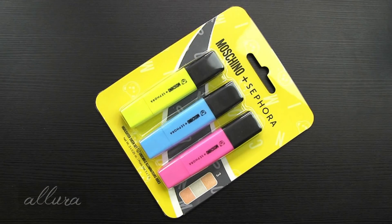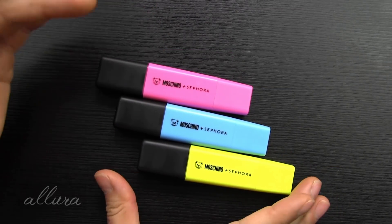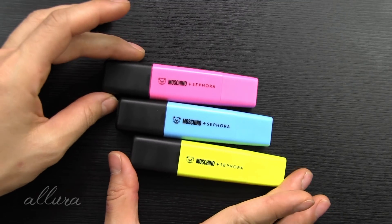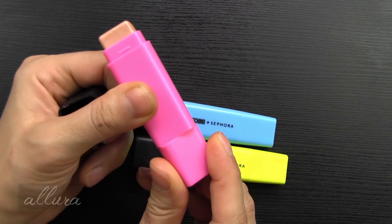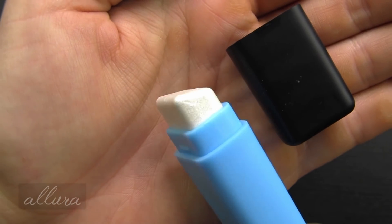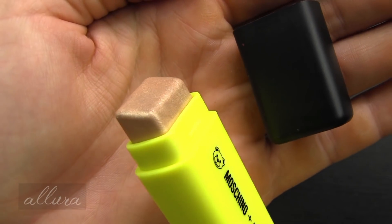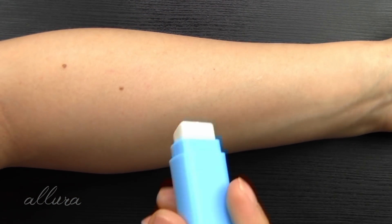Next up, let's look at the Limited Edition Highlighter Cheek Set, which retails for $36. You get three shades that can be used alone or in combination. They're supposed to have a creamy formula that glides effortlessly to create shimmering accents, contours, and dynamic highlights, and can be used on the cheeks, eyes, lips, and body. These come in the form of highlighters like you used in elementary school — they open up and you twist the bottom to expose more product. The shades are Delete, Control, and Alt — together, Control-Alt-Delete.